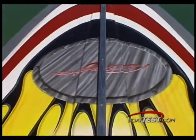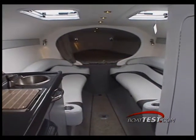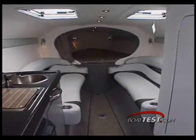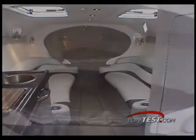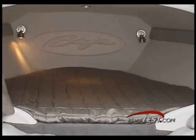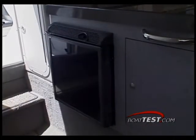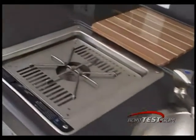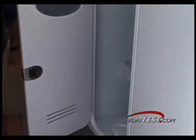One thing that doesn't come to mind that often when thinking about a high-performance offshore race boat are cabin accommodations. Baja has not skimped here at all, and this is just another reason why the 40 Outlaw is one of the most popular boats on the poker run circuit today. Up forward, you'll find a large V-berth with privacy curtain and storage below. Further aft, two large bench seats and a small galley with refrigerator, stainless steel sink, and single burner alcohol stove — enough to keep you happy offshore for the whole weekend. There's also an enclosed head with port-a-potty.